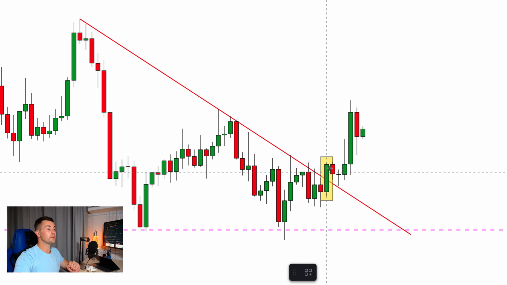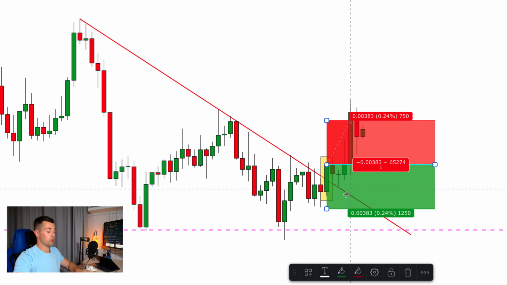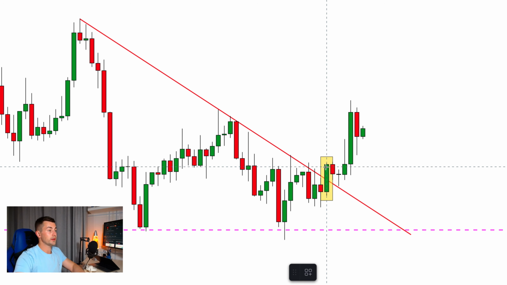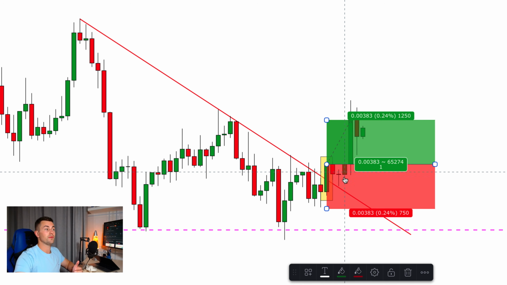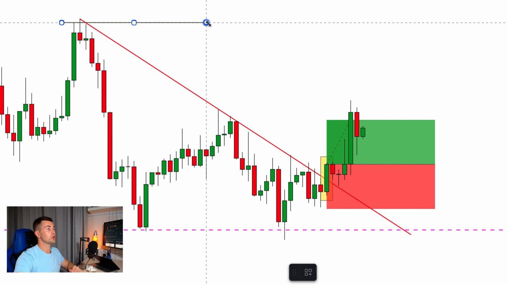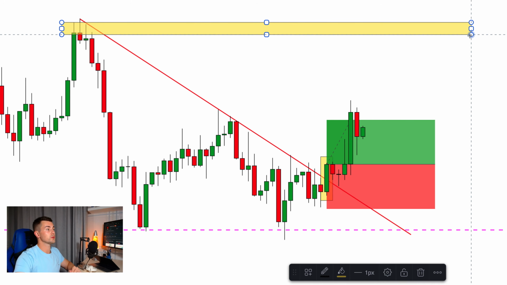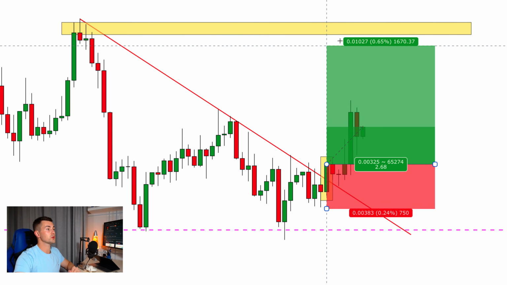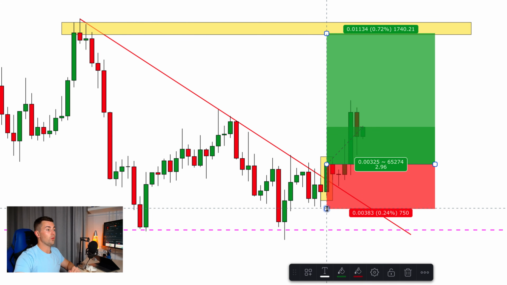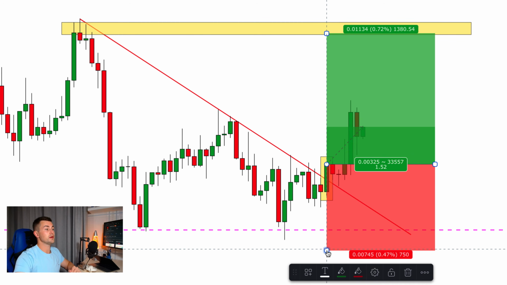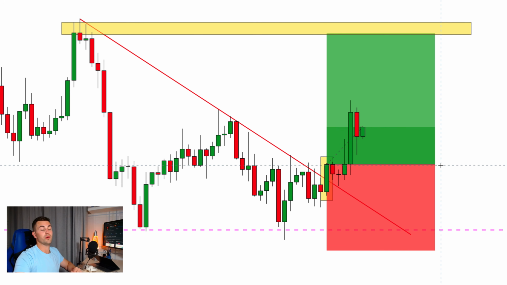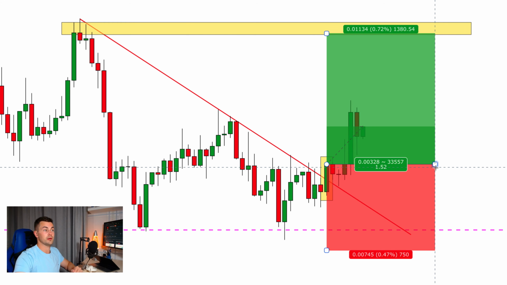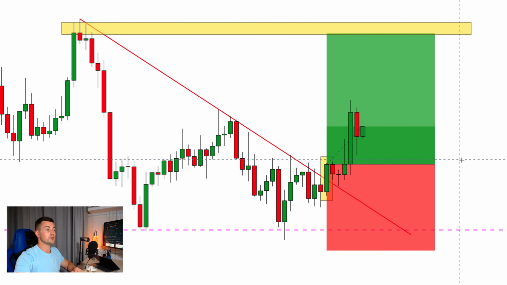Either we buy aggressively once the candle closes, and our entry is right here based on the level of the candle close. With our classic rules, our goal right here will be based on this local structure high from where the bearish wave initiated, and our stop loss will be below the low, so we can get 1.5 risk to reward for this trade. Not bad, yes, looks like a very nice swing trade.